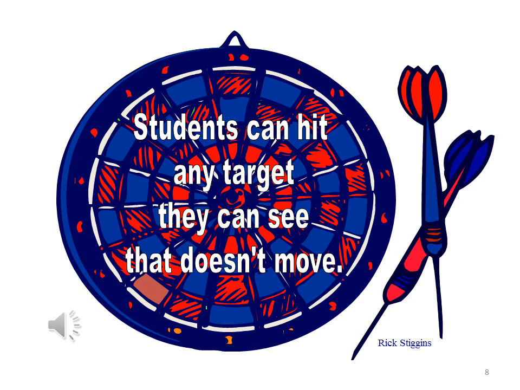When we are creating assessments, it is very critical that we live out this phrase, that students can hit any target that they can see and that doesn't move. This is our responsibility as teachers. We must provide students the target. They must be able to know it, hear it, and see it clearly, and we need to not move it. If we keep these in place, students will have a better job of succeeding in their learning.